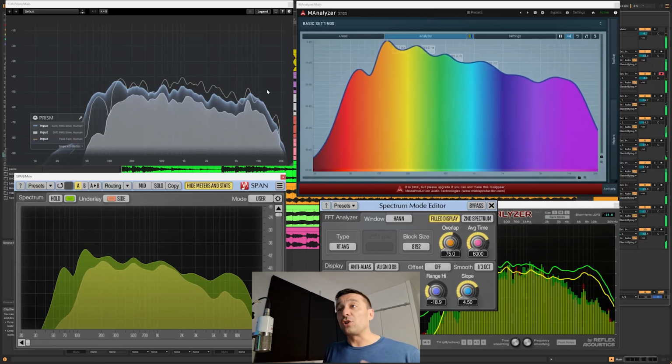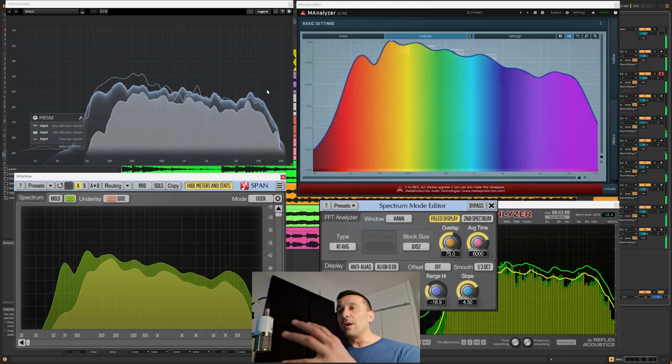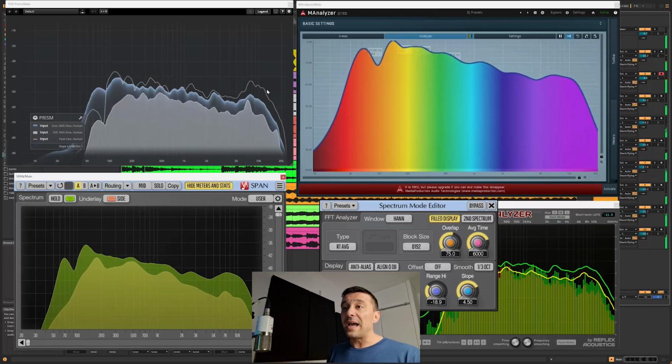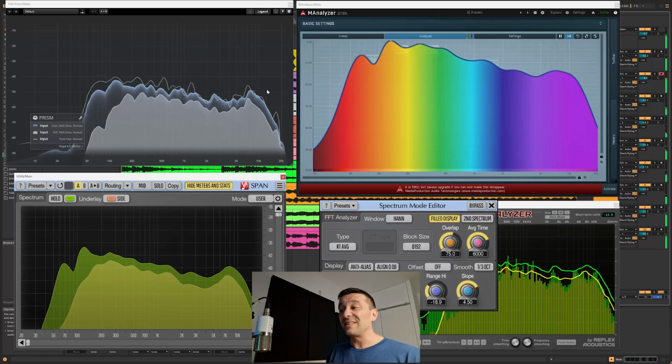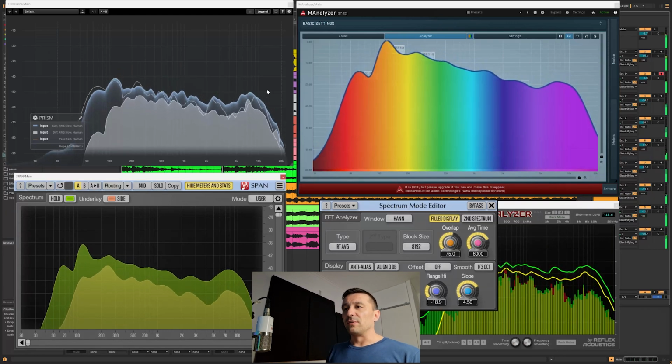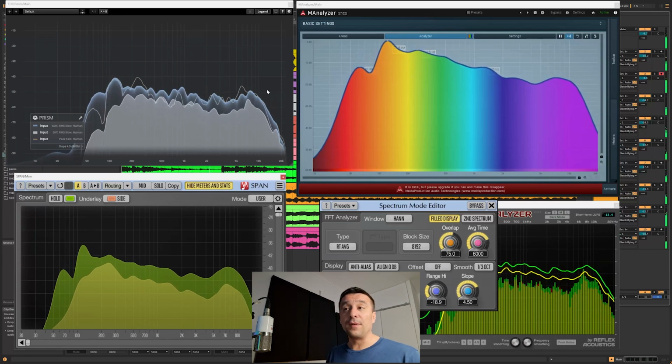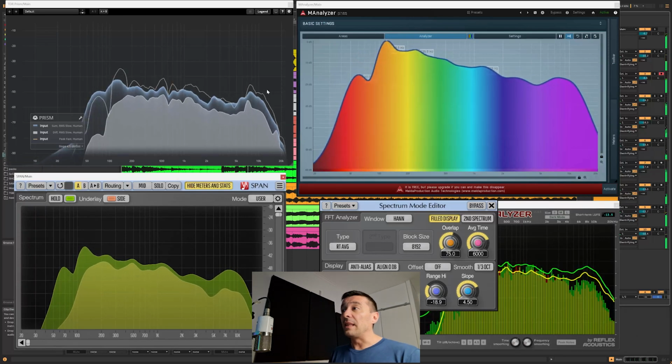So if anything like a transient happens anywhere in the spectrum, I can see it on this analyzer, because the others are not going to react so fast. Remember, it's a 6-second average for those. So they're just showing me the energy of the song. Now, I don't use that so often, but it's really nice to have. Let me tell you why.